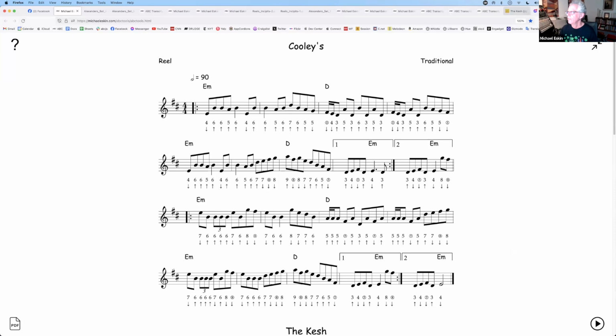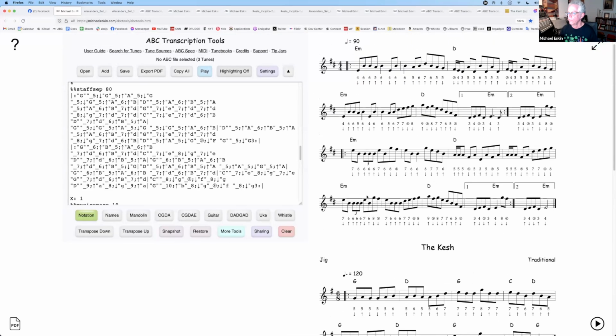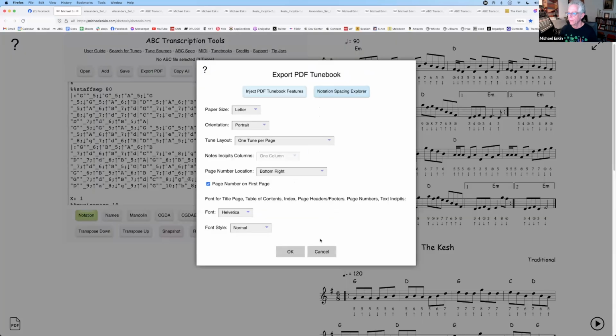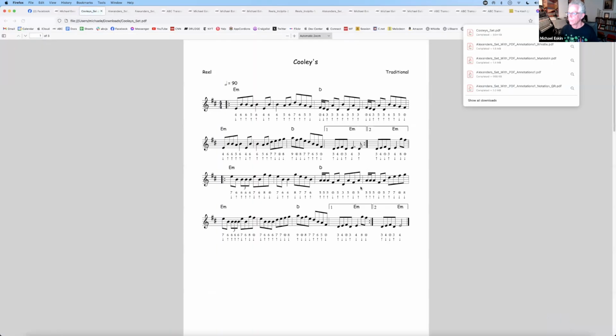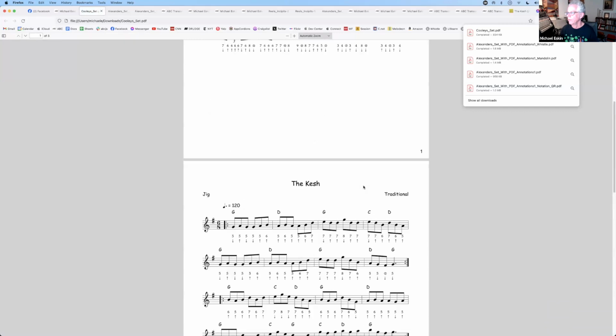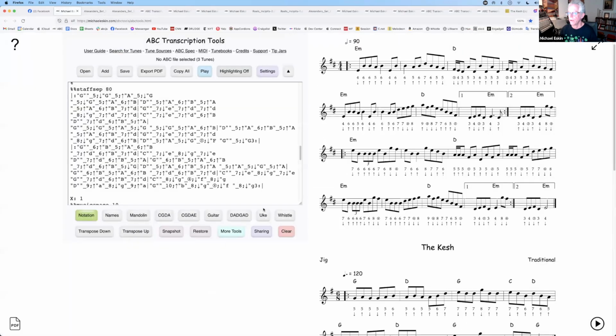It does that completely automatically for you. And now if I were to export a PDF of this version, this is how I create my accordion versions. So now we have all of the button box tablature built into the exported file.